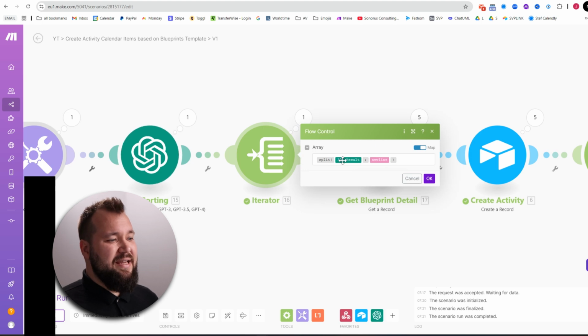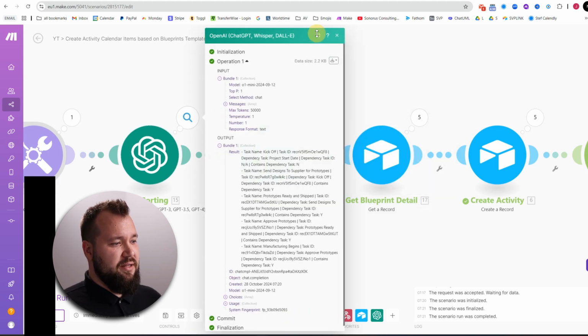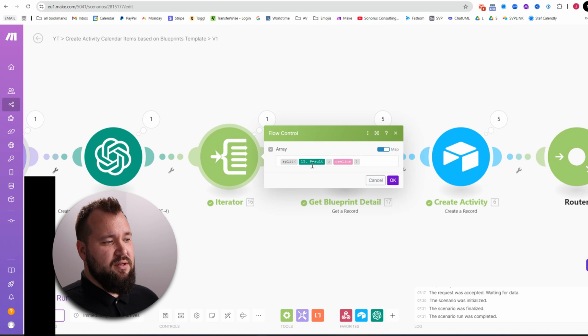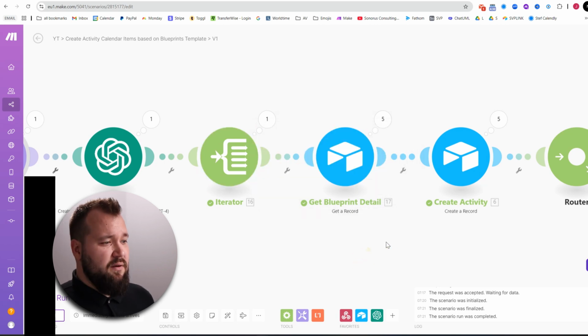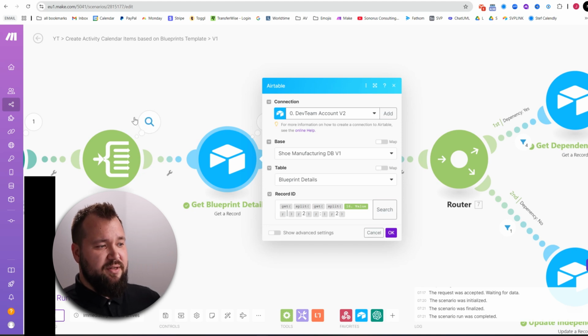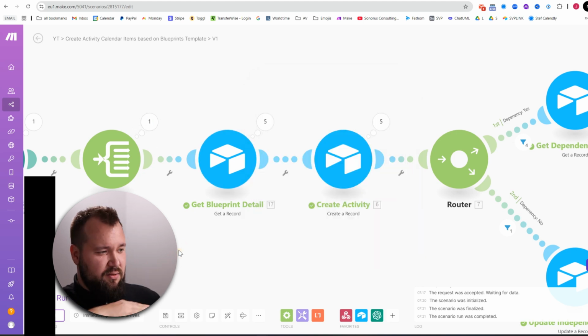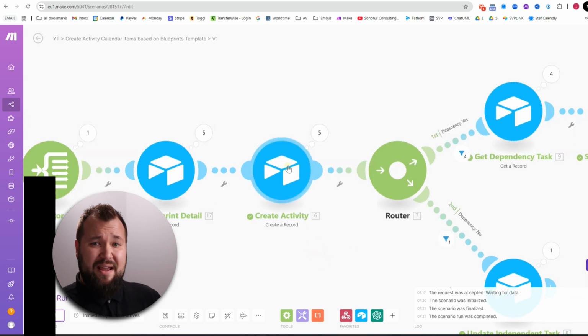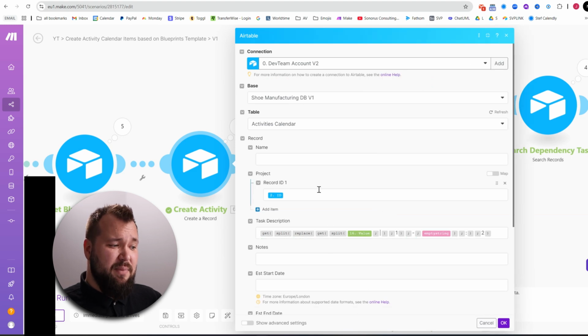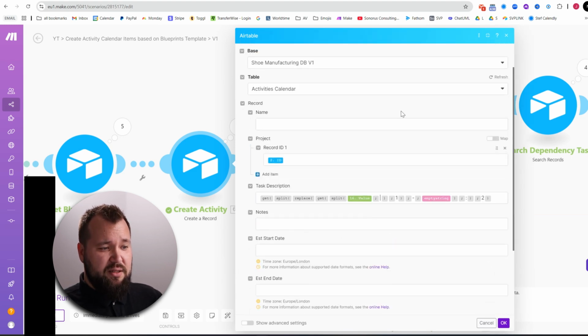And then finally, we actually iterate through the result. The result looks something like this, where we have the task name, task ID, dependency, and so on. The next step is, of course, to iterate through the result and split it based on the new line. Very straightforward. Then we get the blueprint detail from this sorting, because it's going to be sending those results one by one. We first create the activity, just by saying what the task description is and linking it back to the project. Nothing else. I'm keeping it very straightforward, because the estimated start and end date needs some thought.